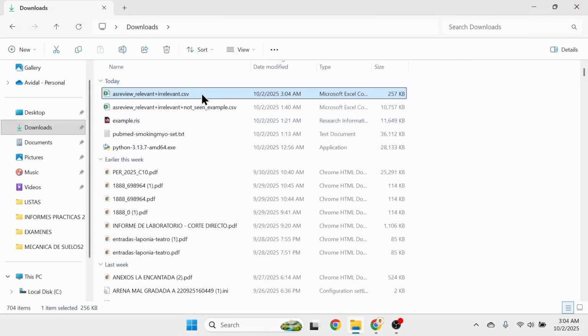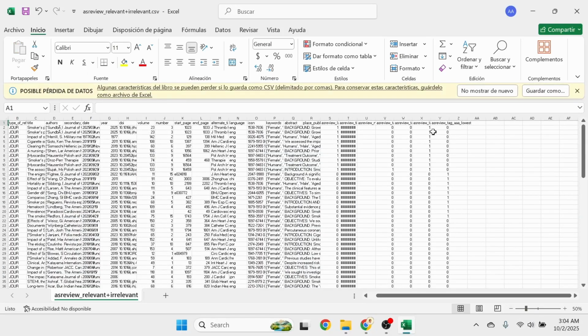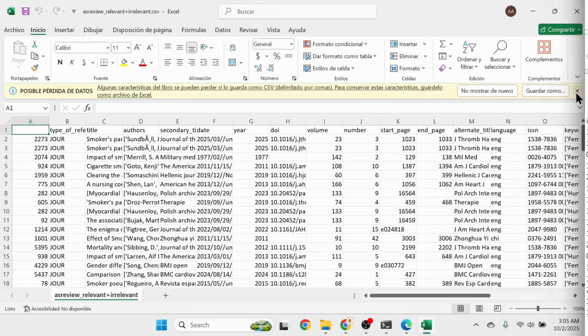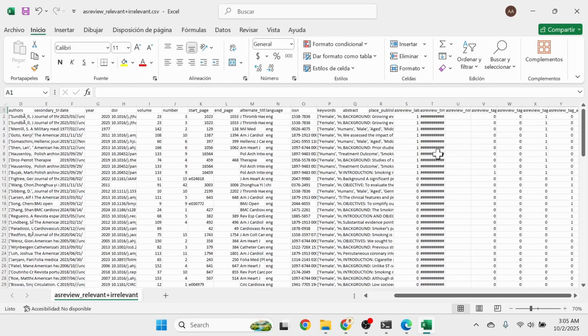It's a CSV file, so if you open it again, you can see that the colors were removed, but these numbers are preserved. I forgot to mention one important thing. Let's say that we only have 5 relevant studies. What if I only have 5, but I need 10 for the same procedure?